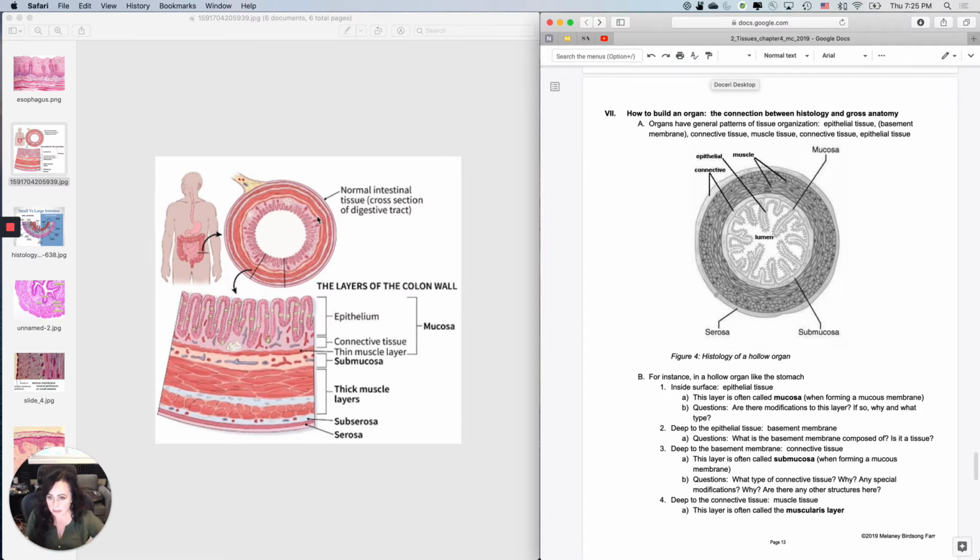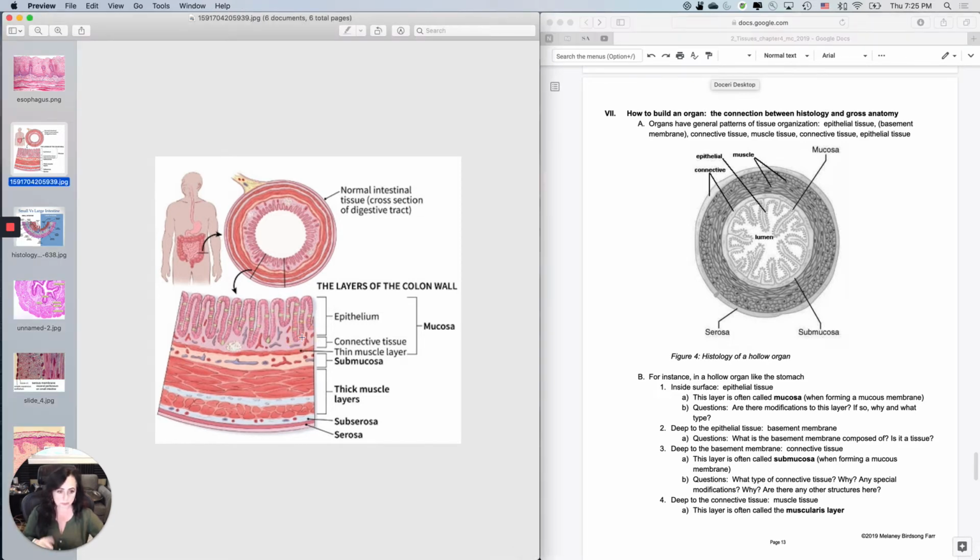And then you're always going to have a basement membrane underneath, whether you can see it or not. It should be right about there. Basement membrane, remember, is not a tissue, but it's going to be between epithelial tissue and the connective tissue beneath it. Then, of course, you're going to have this connective tissue, and the connective tissue is sometimes going to have a layer of muscle behind it. The connective tissue could be dense irregular or loose irregular, depending on how strong the organ needs to be, and that tells you something about the organ as well.